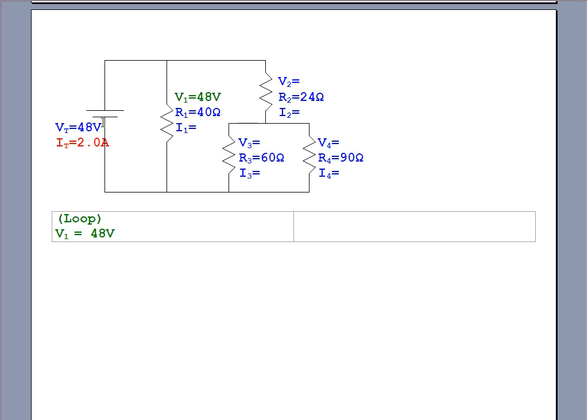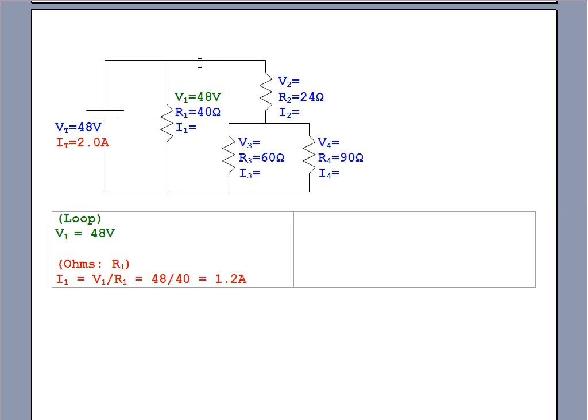Say, all right, great, I've got 48. But that very moment when I go and drop that in there, I now know 2 of 3 things at that resistor. I know the V and I know the R. So I can go and find the current with Ohm's law. So I'm doing Ohm's law right now just on resistor 1. I don't even swing it around, I just go V over R. I get 1.2 amps.